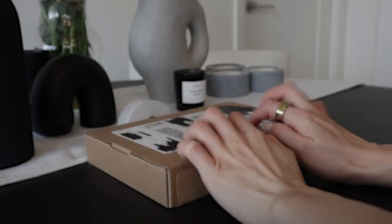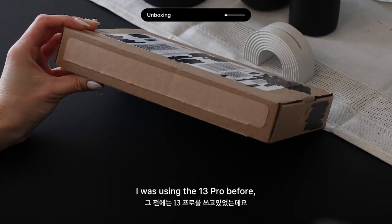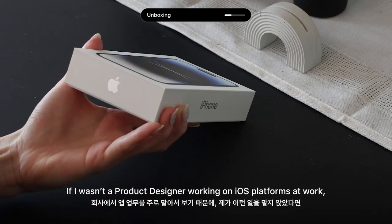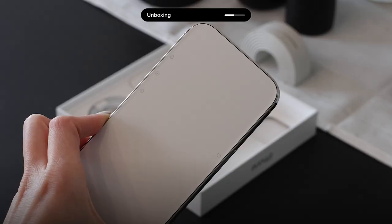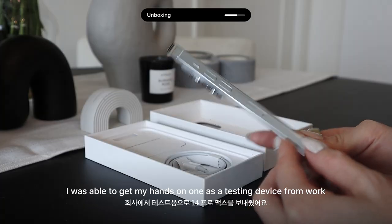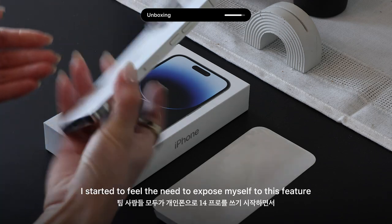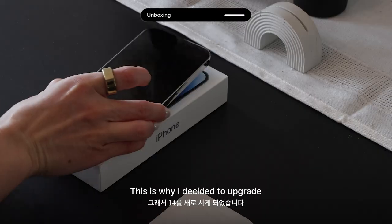Let's dive into the unboxing. I went for the 14 Pro in silver with 512GB of storage. I was using the 13 Pro before, which was still working perfectly fine. If I wasn't a product designer working on iOS platforms at work, I would have held on to it until it started causing problems. When the 14 models were released last year, I was lucky enough to get one as a testing device from work. But because I was still using the 13 Pro as my primary phone without the Dynamic Island feature, I started feeling like I needed to expose myself to this feature and truly explore it for work. So this is why I decided to upgrade.